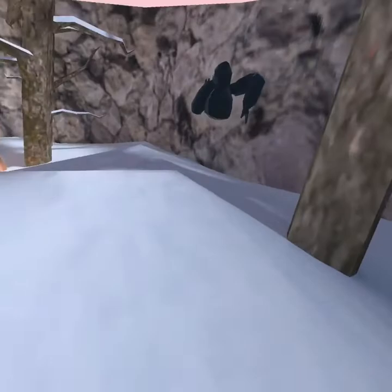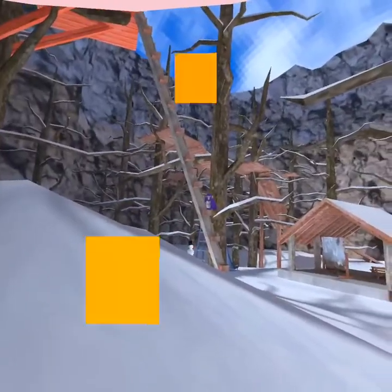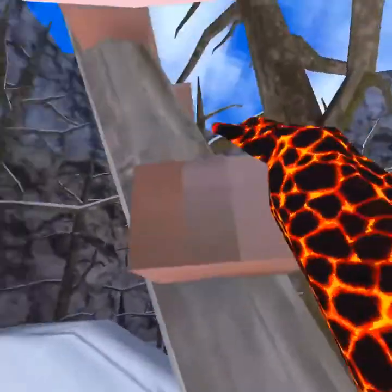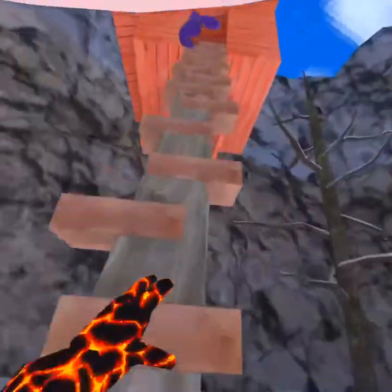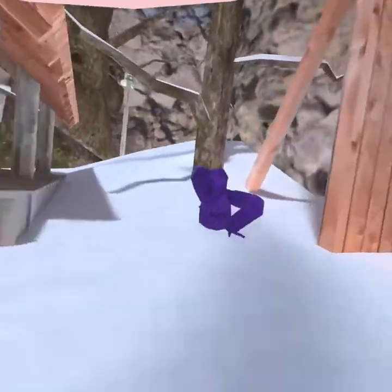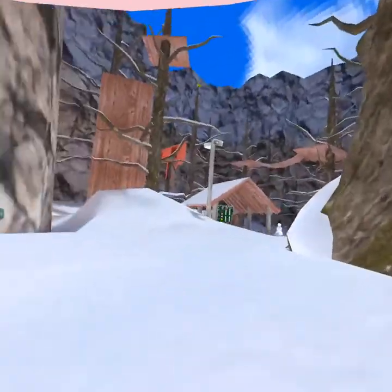Bro. No, it's not. Get back here. I literally can't do it. It's not that hard. You just need to know how to wall run first. No. Then wall climb, then wall run. No. I'm not gonna do it either. What? Nah. Oh, run. Run.